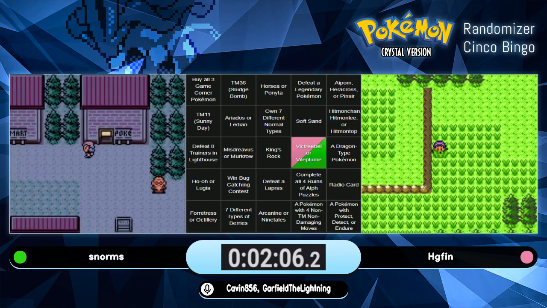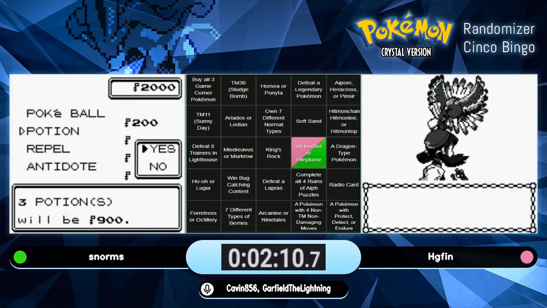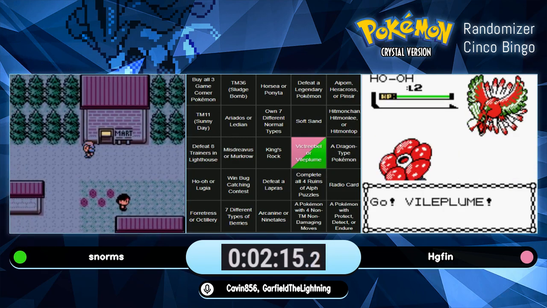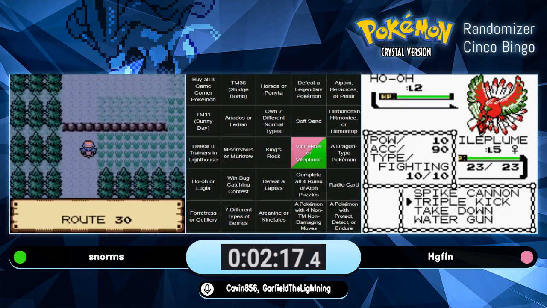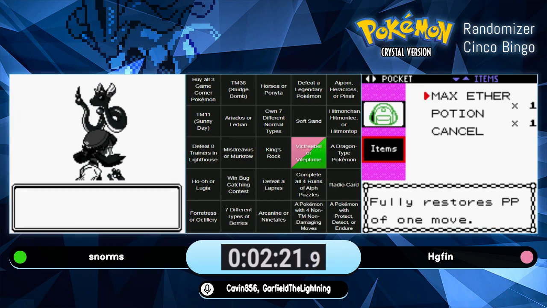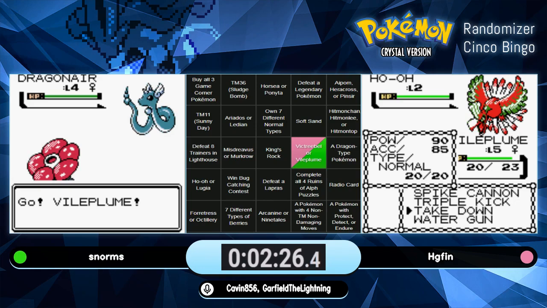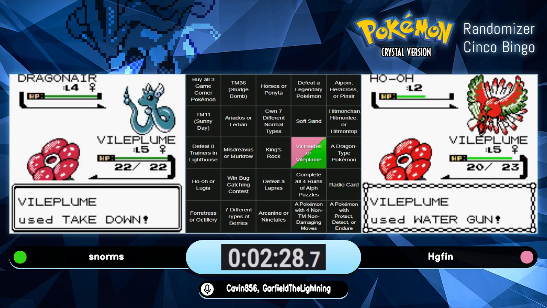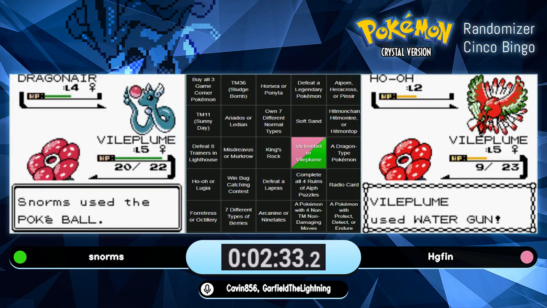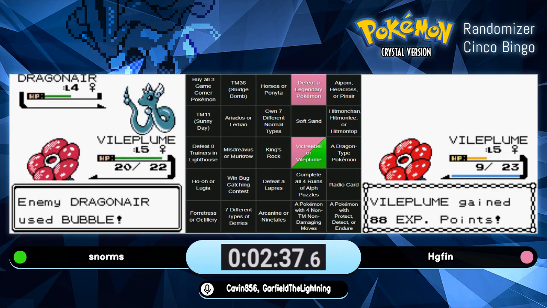Yes, Scizor ain't bad. It's not as good as it is in a competitive setting because it's a little slow, and there aren't a lot of great moves for Steel and Bug types, and it does have that 4 times fire weakness, so you don't see it run all that often. But if it's good, then it's all about the moveset really. Speaking of moveset, that is a Sacred Fire Ho-Oh on Hgfin's side. Yeah, that'll do it.